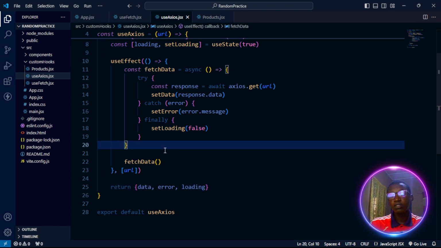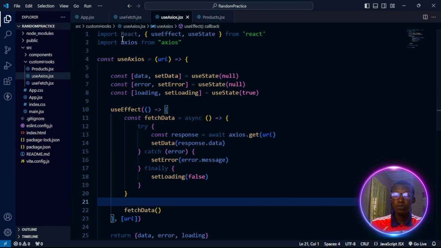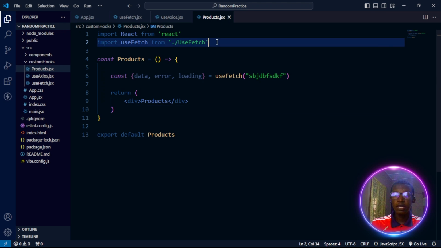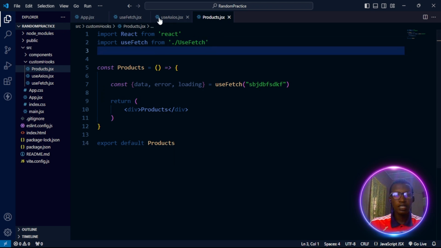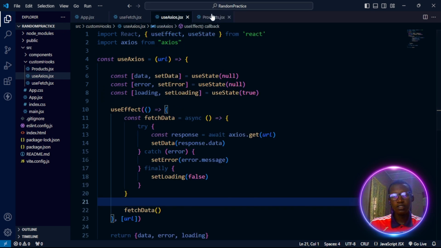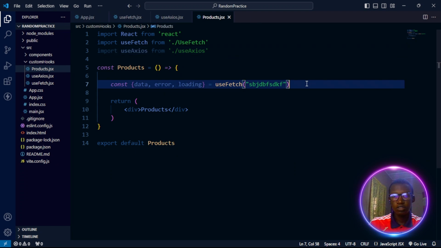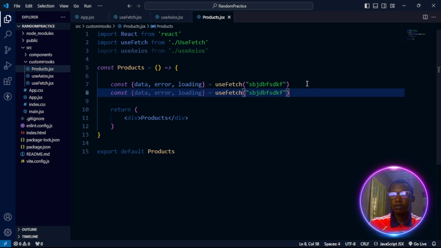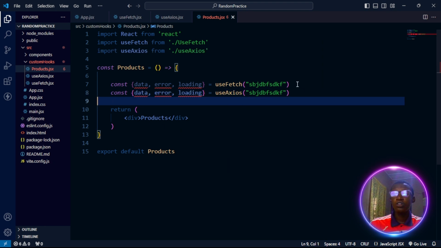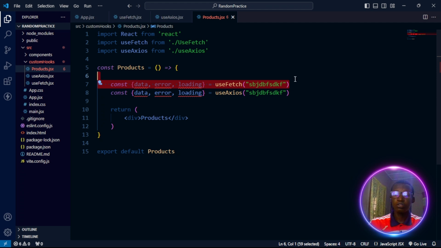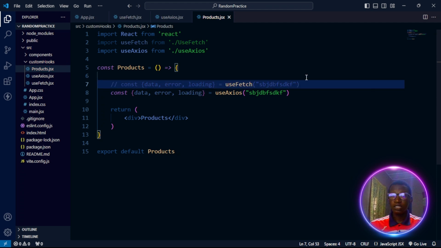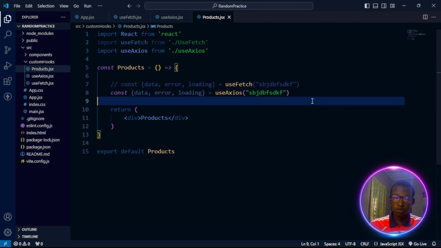And to apply it, use the same approach. So all I need to do is import my useAxios. I have the useAxios, and I can just apply the same thing, but instead of useFetch, use useAxios, and you're fine. So those are the approaches you can take in fetching data, and that's how custom hooks help.